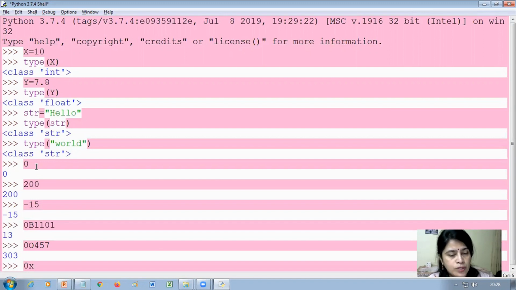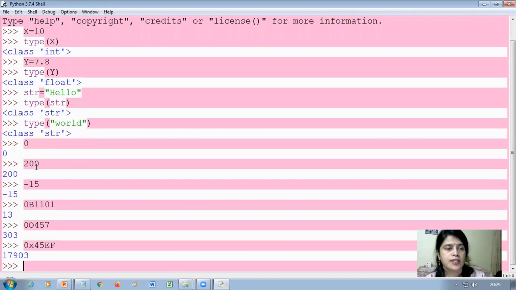Then we use the hexadecimal values, which support 16 digits, from 0 to 9 and A, B, C, D, E, F. So I write some hexadecimal number, 4, 5, say, E, F. Now, as you can see, it is equivalent to 17903 in integer.